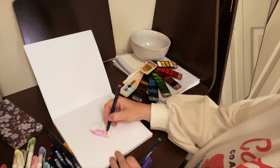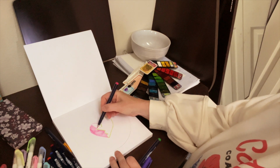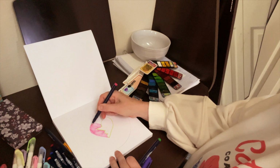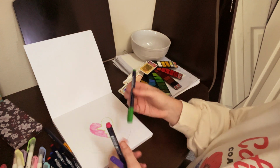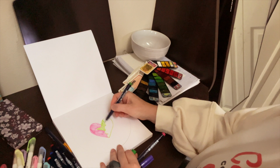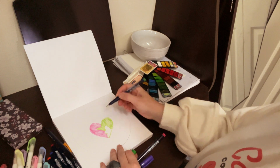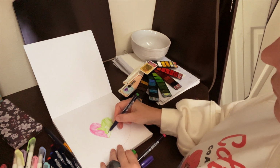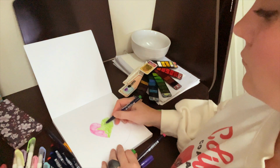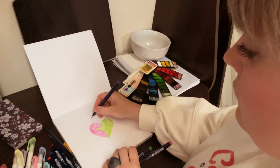The colors I really felt drawn to today were pink and green and purple. And what those colors represent to me: pink represents love, green represents balance, and purple represents intuition. I have been learning how to be compassionate to myself and learning new pieces, or lost pieces, about myself that I did not quite know existed but have come forth. And so I'm putting them together into this heart shape and stitching those pieces back in that were lost.